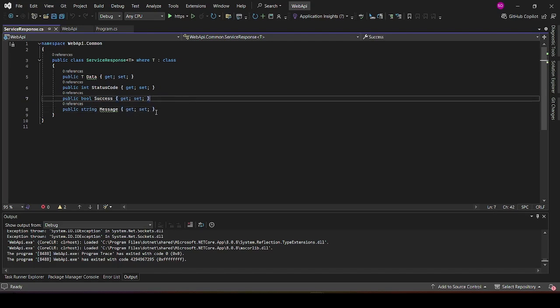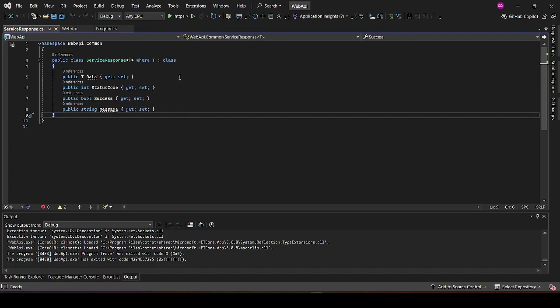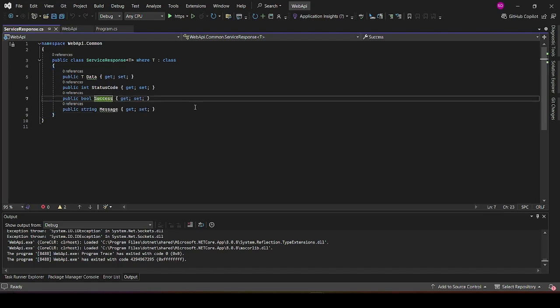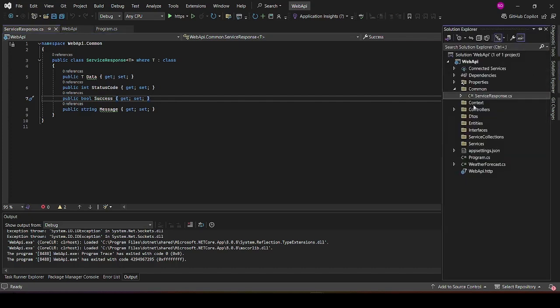This is a message that will be communicating to the user. And then this T data. This is going to be the data that we are going to be returning back to the client, and then the status code as well. And then we'll indicate the status of the API call response, right?